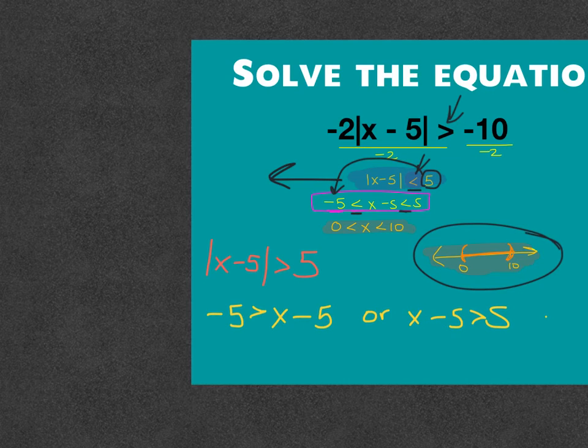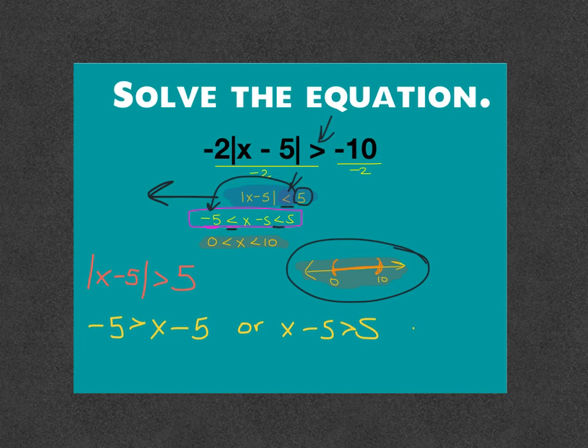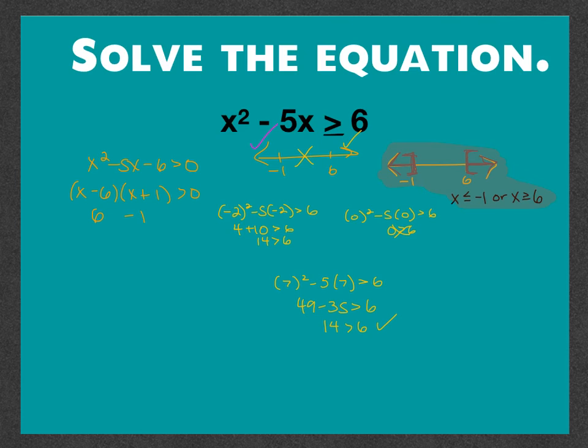All right, so again, once you got rid of whatever's in front of the absolute value, if it's now a greater than statement, that becomes an or statement. These arrows would point out. So just be really careful. You don't want to switch those up. Less than is and, greater than is or.